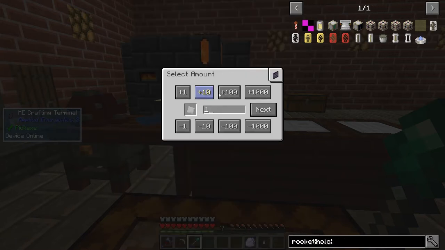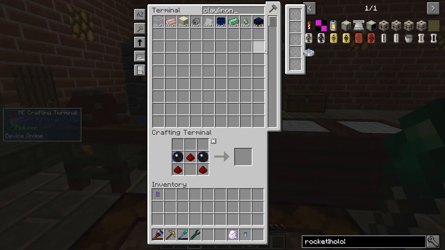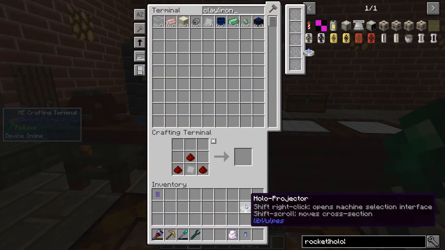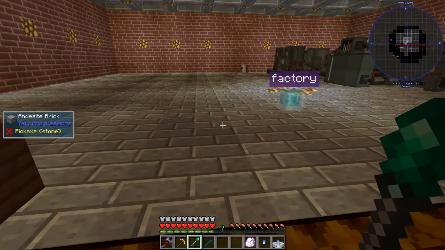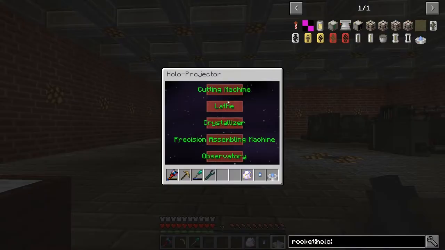Yes, I've used them all. Let me make another 200 iron plates, because they're going to get used for lots and lots of things. So we should be good to go with that now. Good. Holo projector. Right, okay, let's have a look at this, because from what I understand, this is pretty nifty. Right, let's have a look.